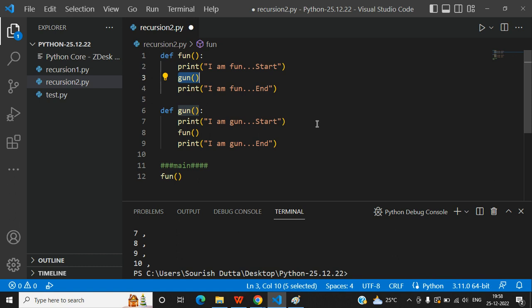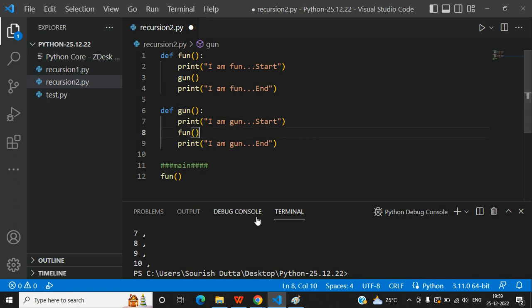Now tell me how many times this will execute. You can always guess how many times this will be executed. This will execute for infinite time. Why? What was your recursive function call here?